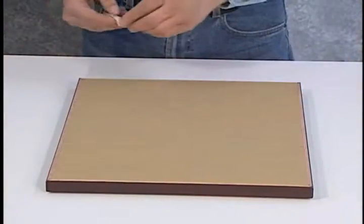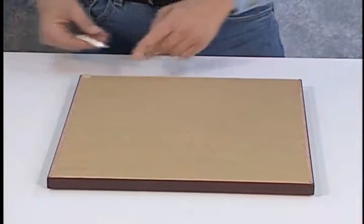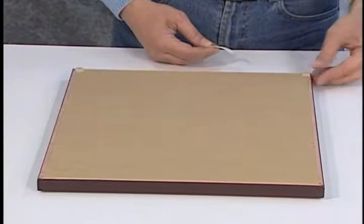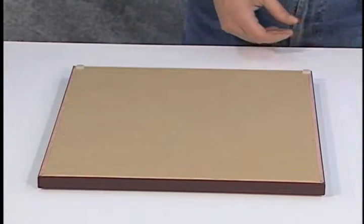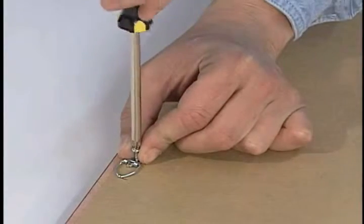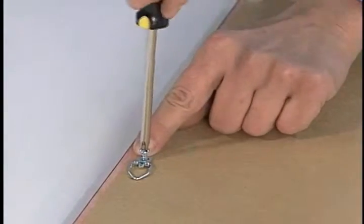Adding rubber bumpers to the bottom corners of the frame will help make the frame hang properly on the wall, while also keeping the frame straight. Also, because the bumpers hold the artwork away from the wall, they help keep discoloration from occurring on the wall behind the artwork. Next, attach a ring hanger to each side of the frame at your marked locations.